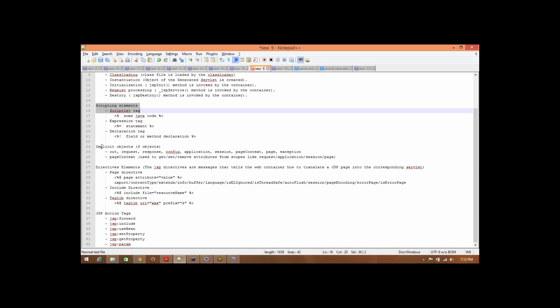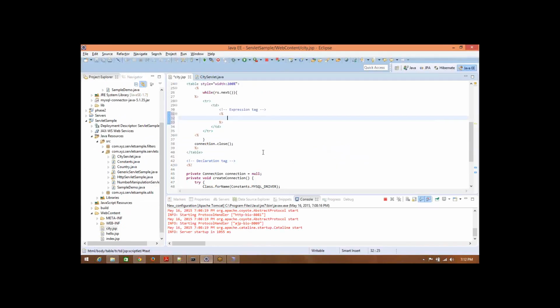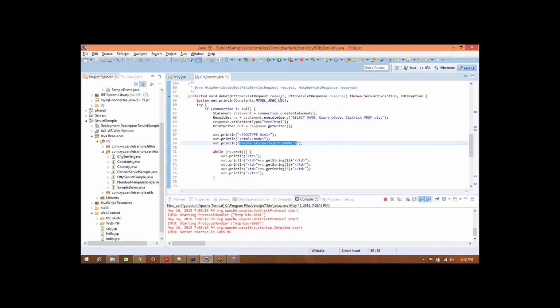In JSP there are some implicit objects. Coming to Servlets, what are the objects? Request, response, session, out. What could be the implicit objects in a Servlet? Implicit objects means available objects. What are the available objects in Servlets? Request and response.